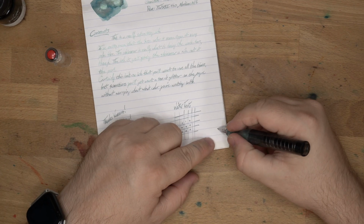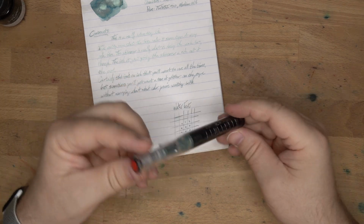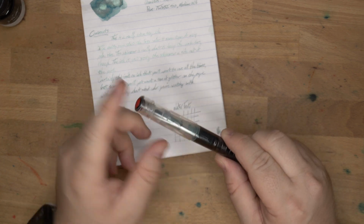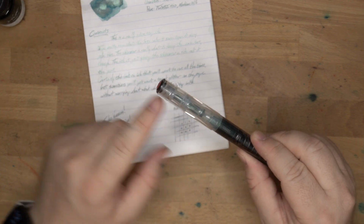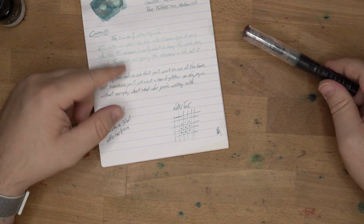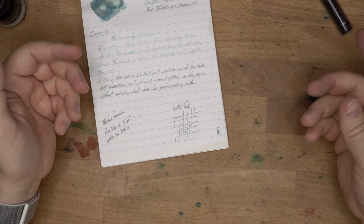I bet it'll start right up. Yeah, no problems at all. So, TWSBI pens, crazy good at shimmer. I don't know why, but this has been quite good. Now, this nib is a little bit on the smooth side. If I had a nib with some more feedback, maybe I wouldn't be having this, but I don't know. I'm not going to use a scratchy nib. Where's the fun in that?